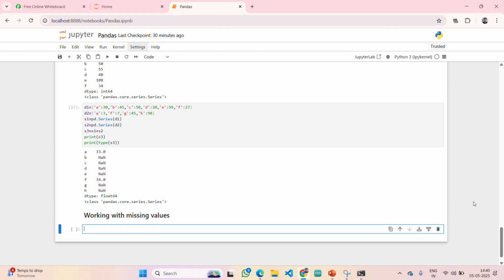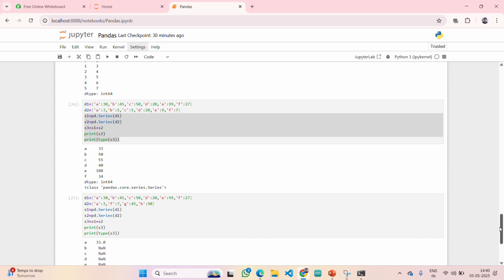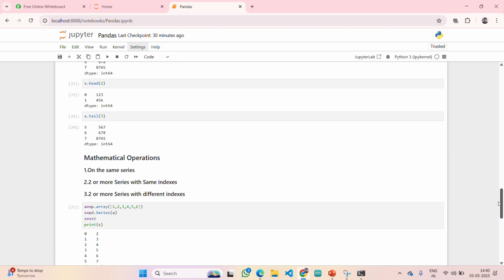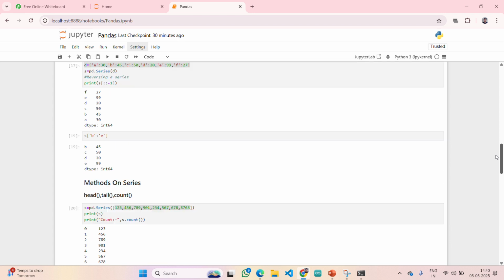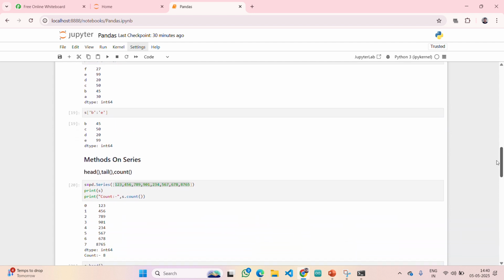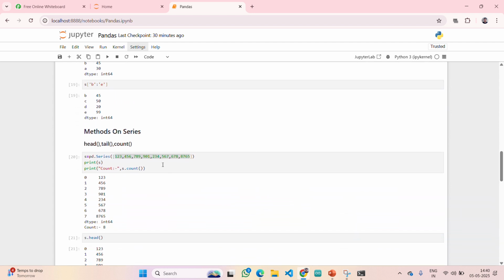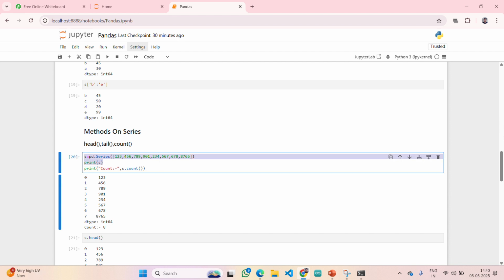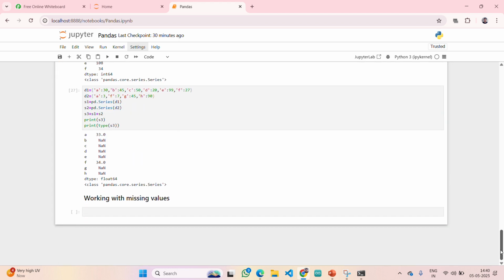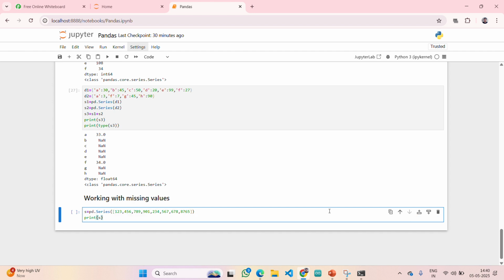Now again, let me consider which technique we will apply. Let me consider this thing. We will work with the list because continuous dictionary is boring. You can work on anything, but finally we want to work on series, that's our aim. Here, instead of some values, you have observed the NaN, right?